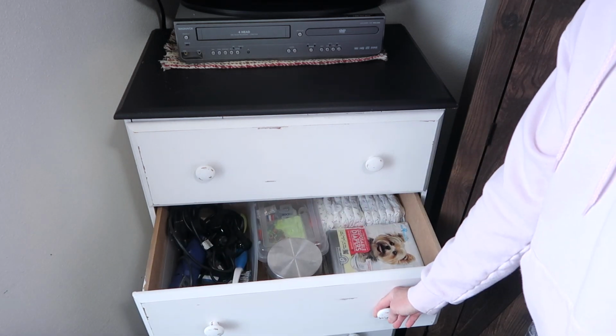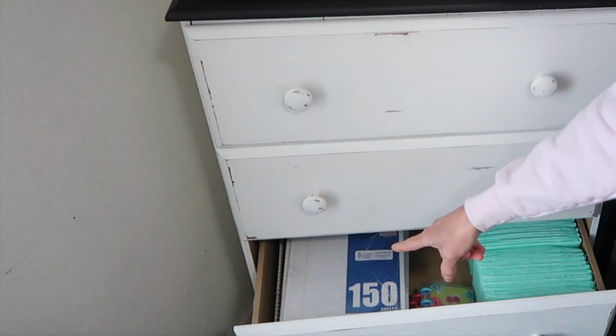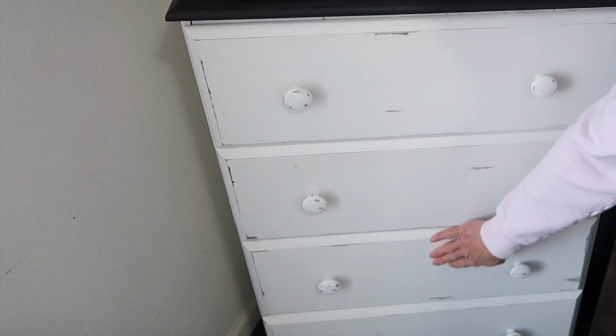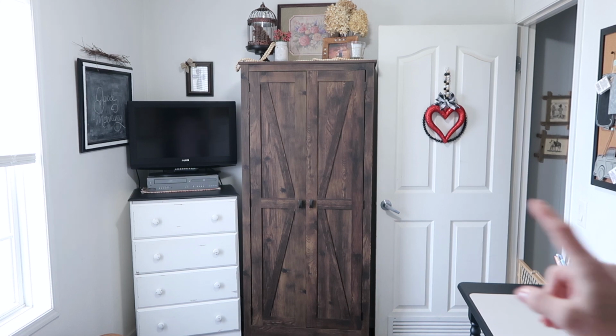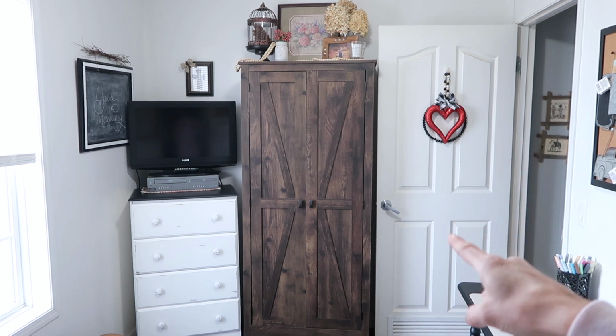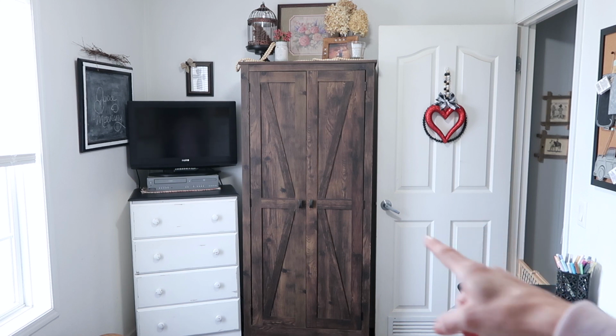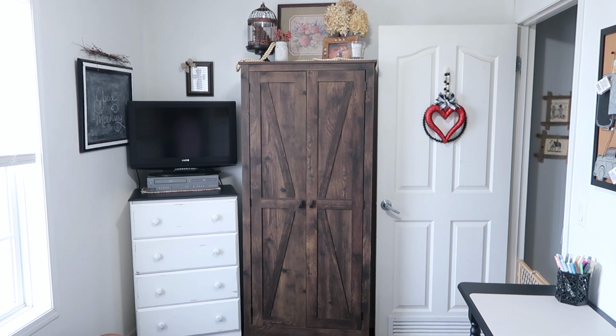This one is dog supplies. Their treats, grooming supplies, all that sort of thing. This one is also dog supplies, and then extra notebooks and paper. And then the bottom is for t-shirts. And so that's what that side of the room looks like. And like I mentioned, the large cabinet is extra kitchen items and long-term food storage. And so that's probably going to stay in this space. I actually like it in this room, but that I'm going to think about because all of that could definitely go. And there's not really that much in the dresser, but I want to think about that a little bit before I make that decision.